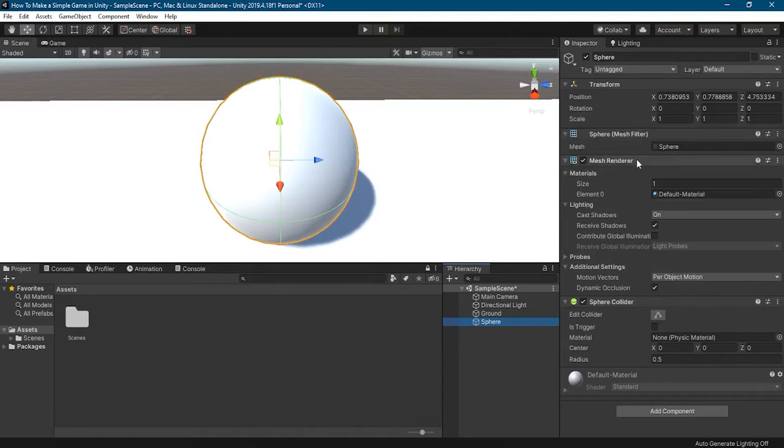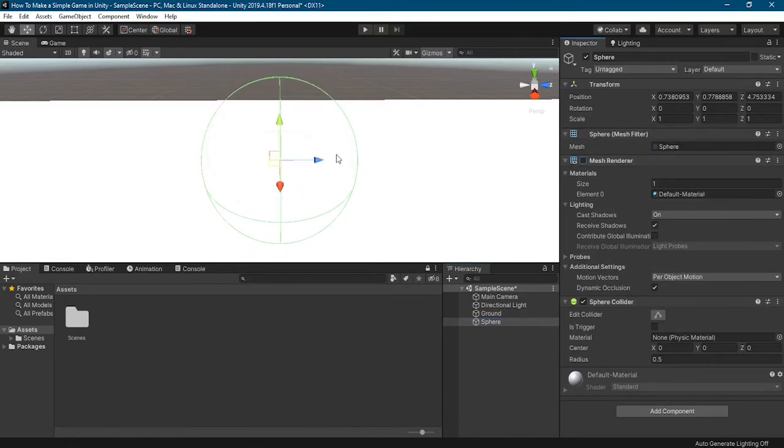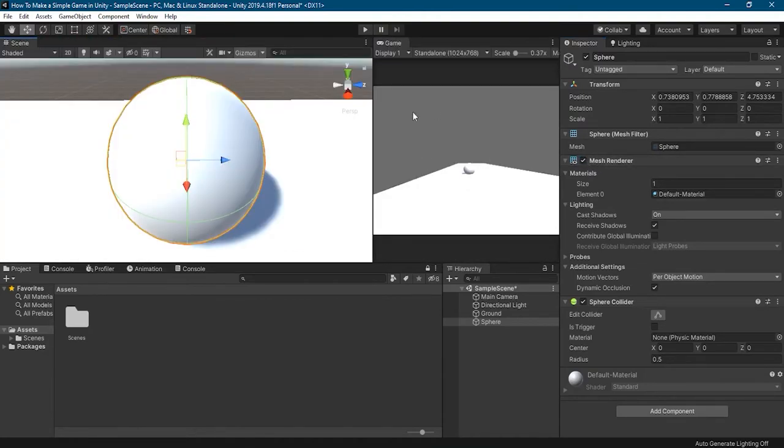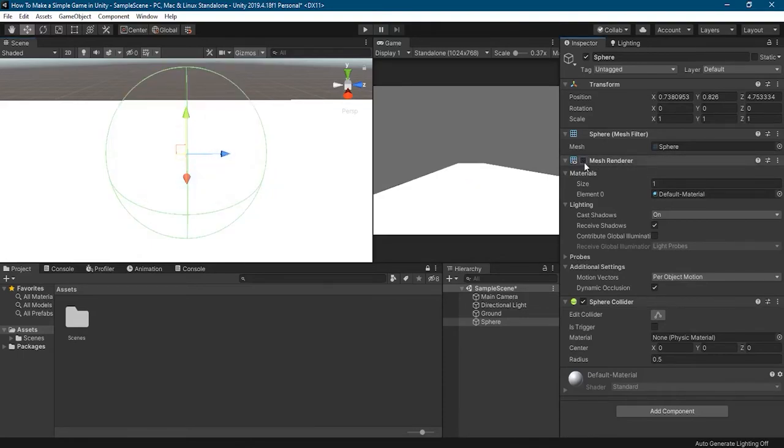But quick recap, the mesh renderer is what actually lets you see the image of the game object. If we drag the game object here, lift it up a little bit, you can see the sphere is here. And if we uncheck the mesh renderer, you can't see it anymore. Here you can see the collider of it.